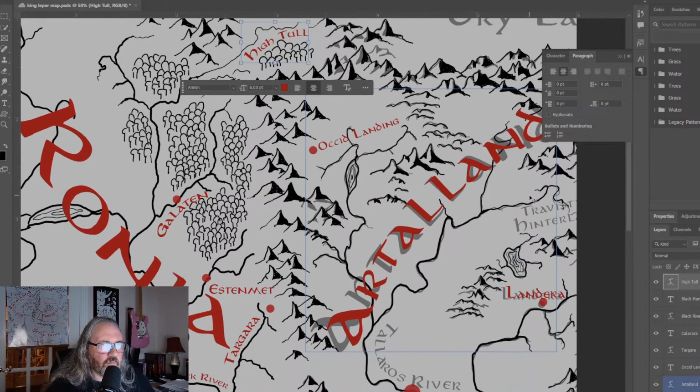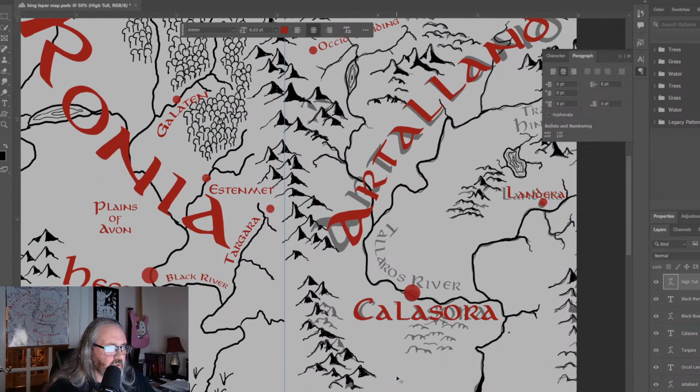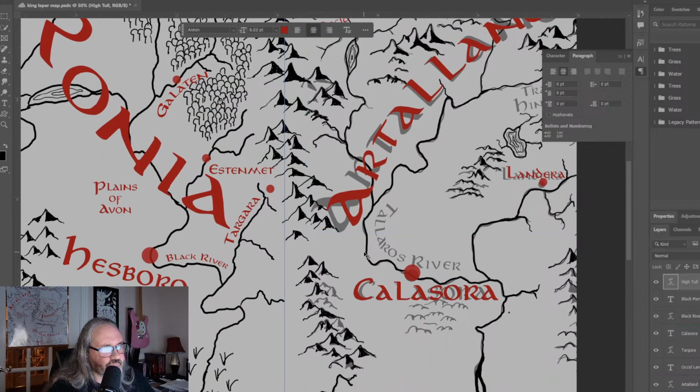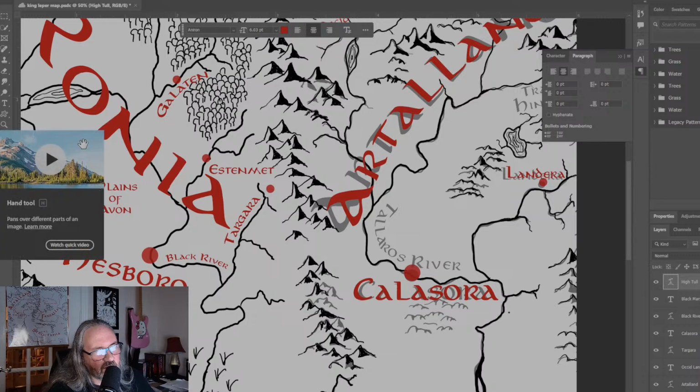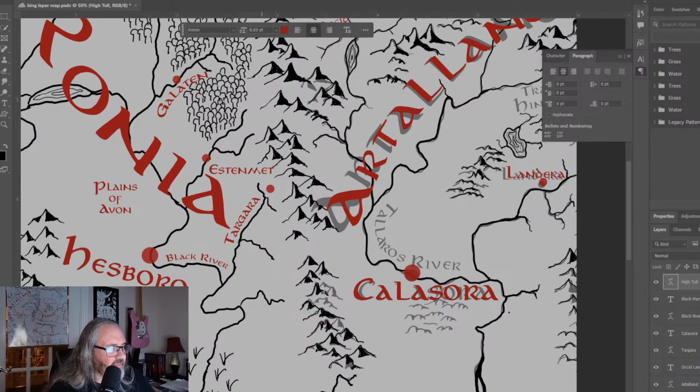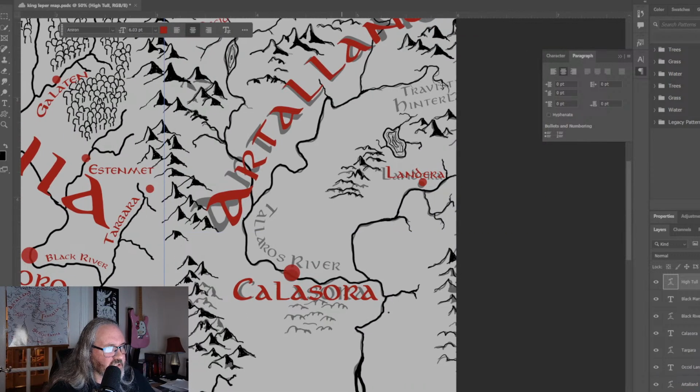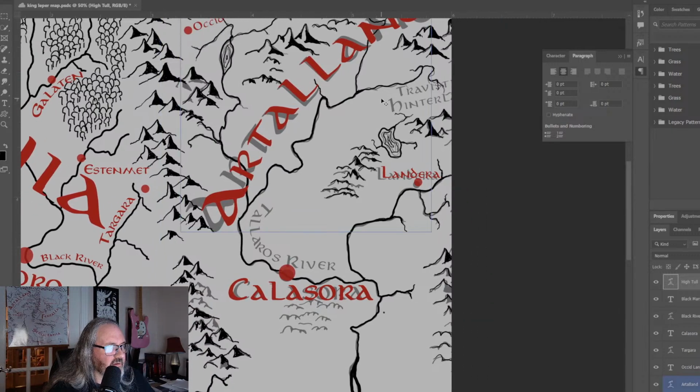Any other places that need to be labeled? Oh, Talaros River. See, this one, I put it on a path. Should almost get out that map and just copy that over. It'd be less effort. Putting stuff on a path often produces a bad effect, so I try not to do it. See how these are just not spaced well?